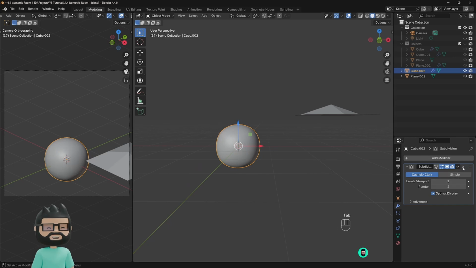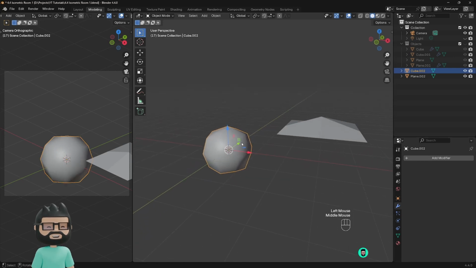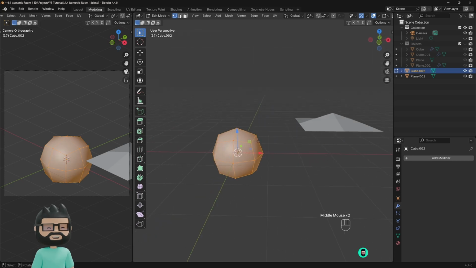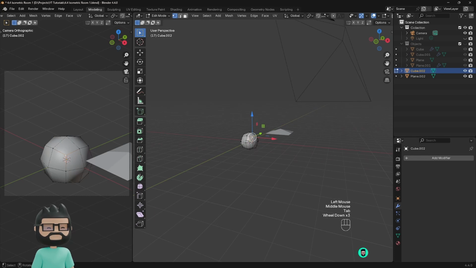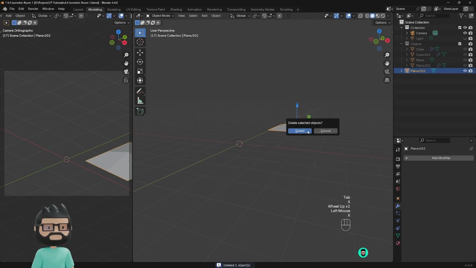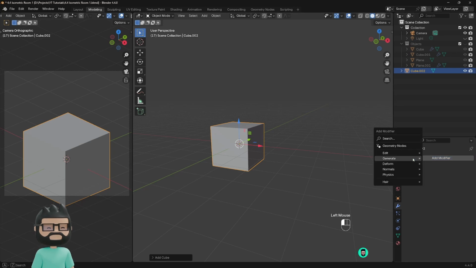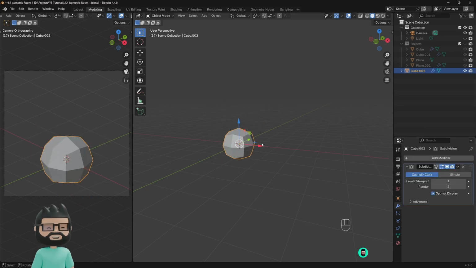Also, let's just remove it for a minute. You'll notice that when you apply the modifier, the current shape that was achieved with the modifier is set permanently. So let's just delete it again. Press Shift A, mesh, cube to add a cube, and add modifier, generate, and subdivision surface modifier.